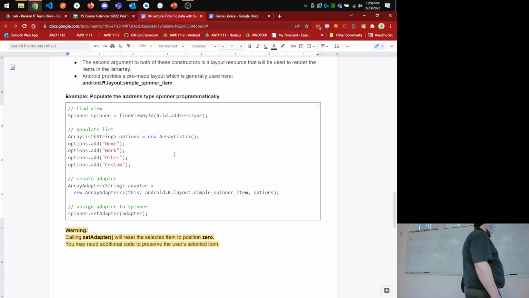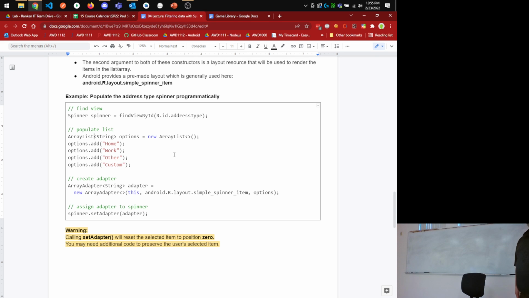One thing I need to warn you about is that calling setAdapter, this line here at the end, will reset the selected position to 0. So when I call setAdapter, it's going to change from whatever item was selected previously to the first item in the list. It doesn't really say that much in the docs, but it does happen and it can become an issue.